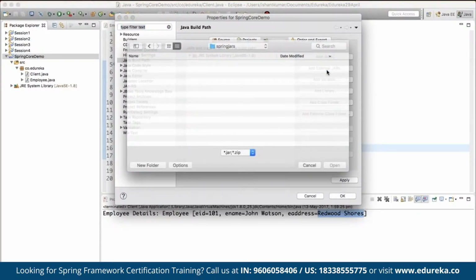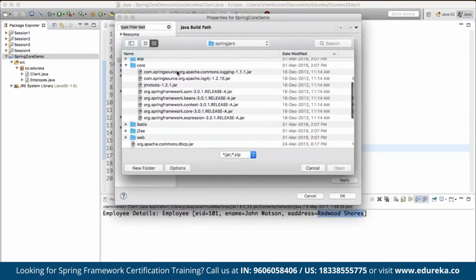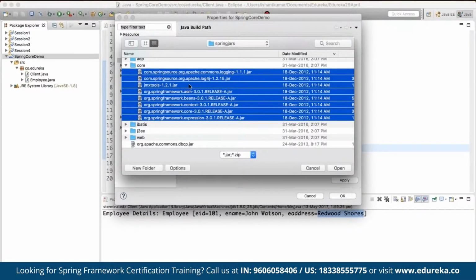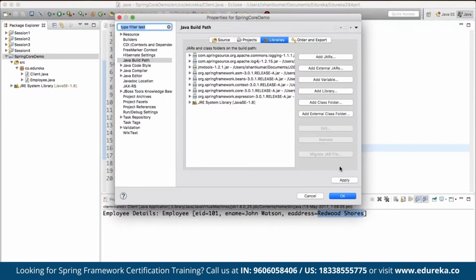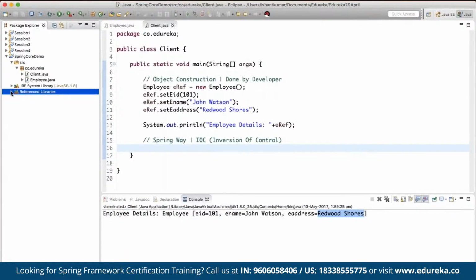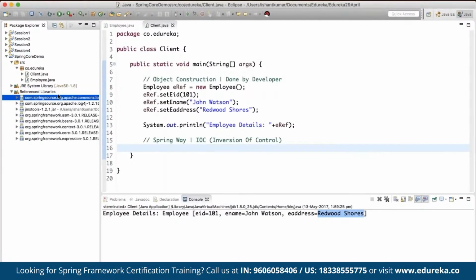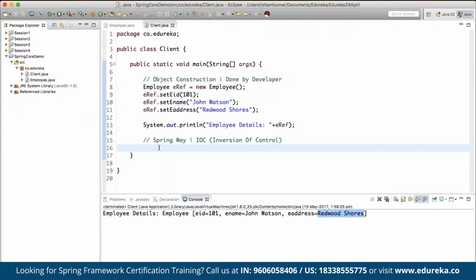So I'm gonna add the jar files, and here I am with the Spring core jar files over here, right? I'm gonna say open, and then I'm gonna say apply. And okay, so here I am referenced with my Spring core framework over here, right? So that's like my Spring core framework.